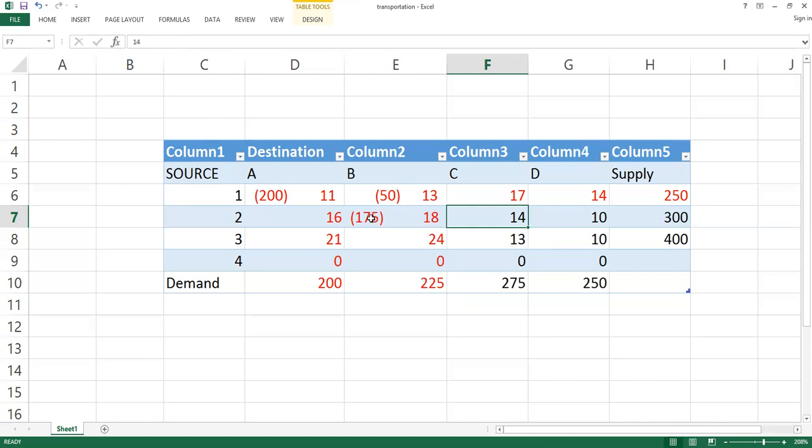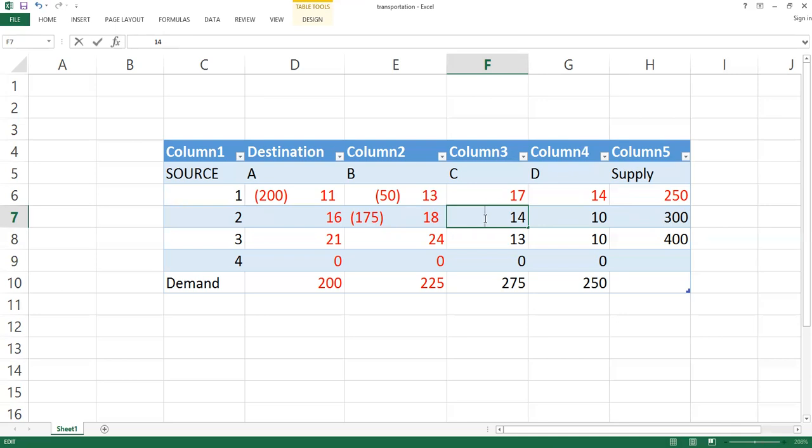Remember, we have given out 175. 300 subtract 175, what is remaining here is 125, because we have already given out 175 to B2. That means the only supply we can give to D2 is 125.